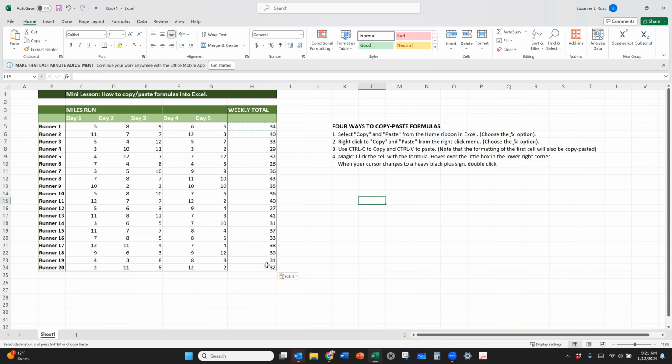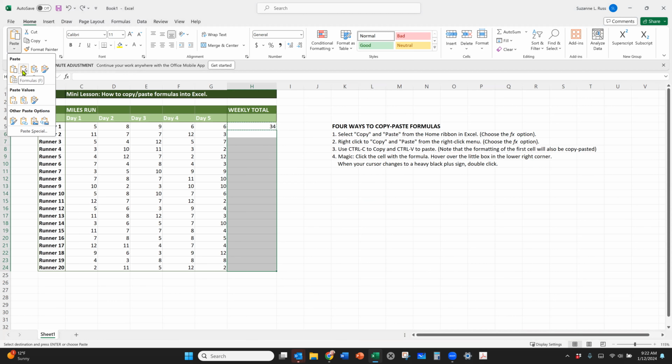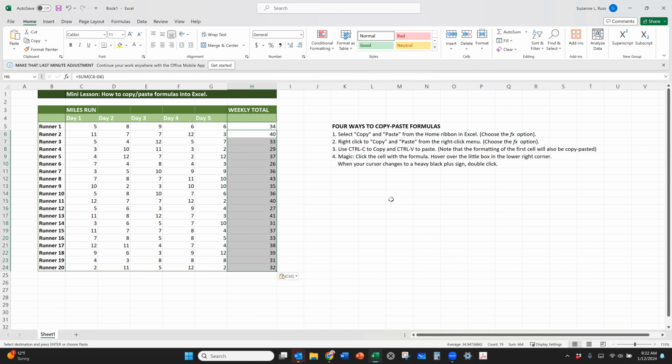And we can see here that we have the formula pasted in. You'll see that we lost our formatting on the bottom here. If we want to avoid losing that formatting, I'm going to undo. We can click this arrow by the paste and select this FX option. That'll just paste the formula for us without copying and pasting all that formatting. So that's one way. The second way, and notice our 4th way is going to be magic, so I'll show you that at the end.